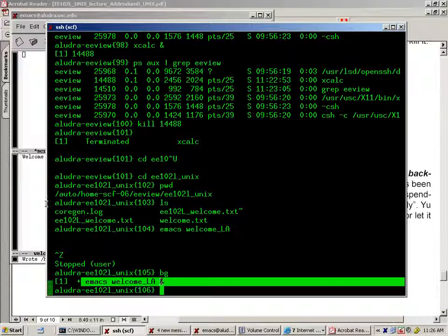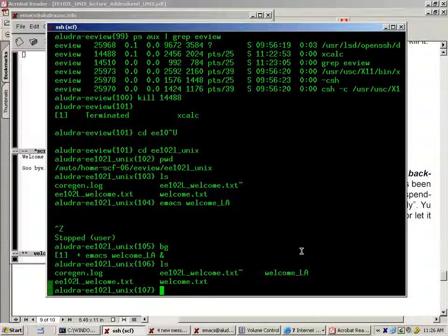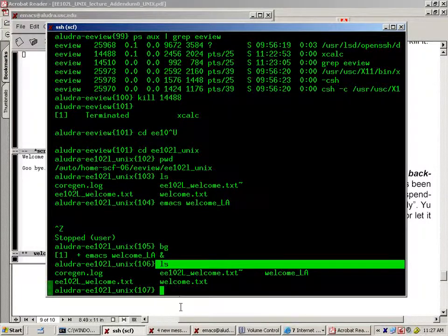So ampersand means put it in background. So I can use this process, and I can also do something here like ls. So it's a good idea to put a process such as this in background so that you can keep using this terminal window for other tasks such as listing, etc.